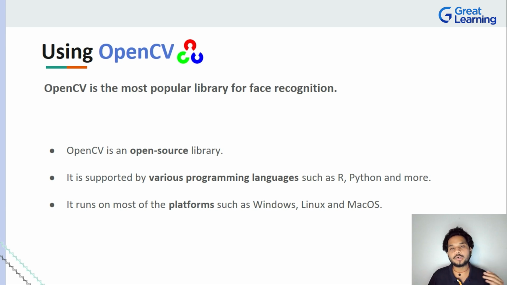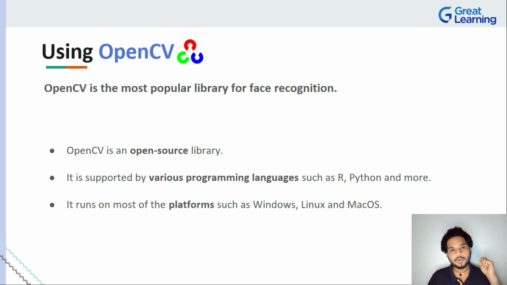Now, Python and OpenCV, ladies and gentlemen, they go hand in hand because of the fact that Python provides you a superbly easy syntax to work with, and OpenCV talks really well, and at the same moment it is also efficient when it works with Python. But to answer the question, no, it is not only Python that OpenCV can work with. It can work with programming languages like R programming language, and of course there are many other languages as well, right? So if you're on the data science and data analytics train, R programming language and Python is what you'll be primarily using. If you're doing face recognition, you want to do intelligent face recognition based on machine learning, AI and all of that, OpenCV should be your go-to library, right?